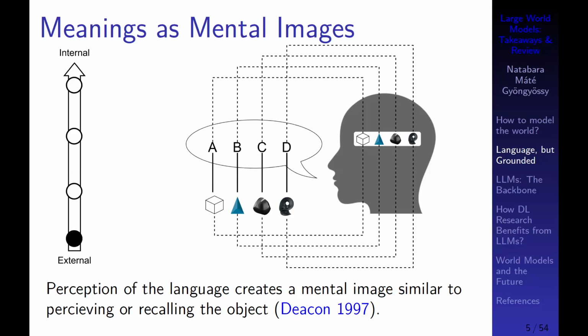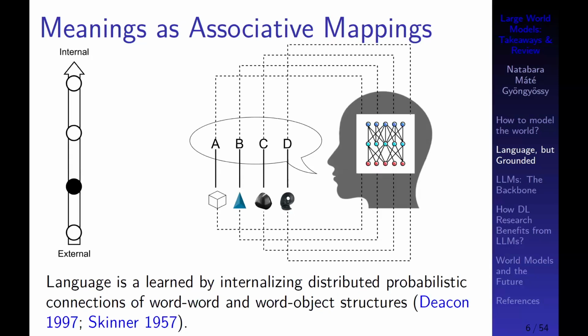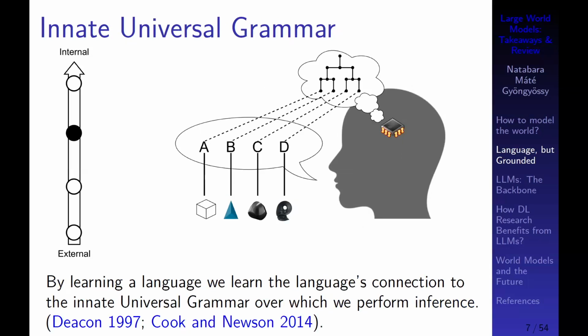The first one is that when we are observing or perceiving language, we recall an internal representation, an internal mental image of it. The idea here is that language is totally learned from external signals. The second idea is that we have some kind of network-like association between the signals perceived by other modalities and the language modality itself. Then there is Chomsky's universal grammar theory, where he states that we have an innate, universal grammar, and we somehow try to reflect this universal way of thinking in our human language, and then we do inference based on this.